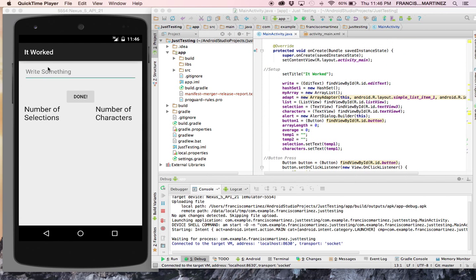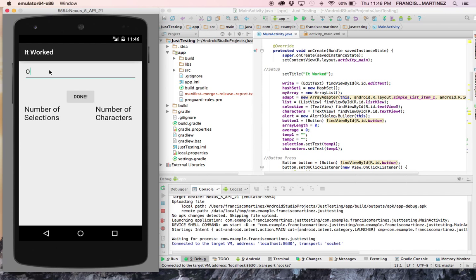I'll test out the functionality first before I go into the cosmetic. So I'm gonna put in this right here. I'm going to put in 1, and then I'm going to click done. Now as you can see, it does show that there's something there, but it doesn't display it for some reason. And as for the characters, I still can't get that. I don't know what's going on with it. I'm missing something. I don't know what it is. I've been trying to figure out what it is, but it's just not coming to me.